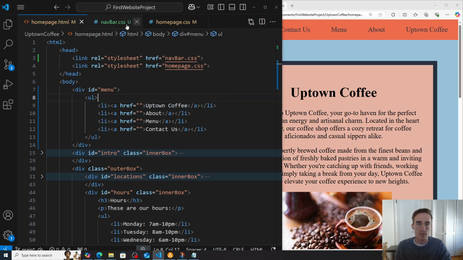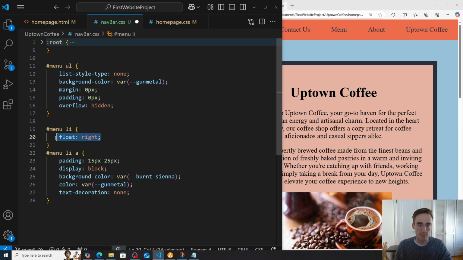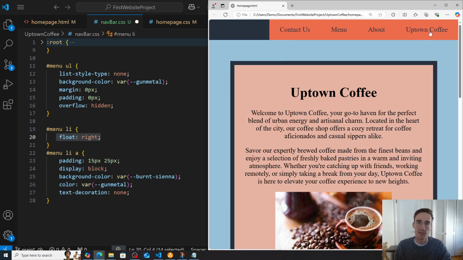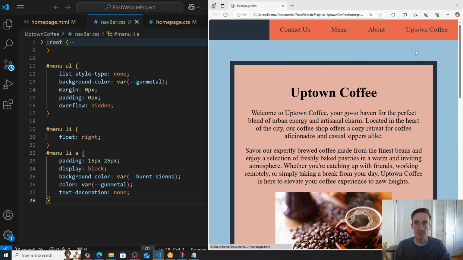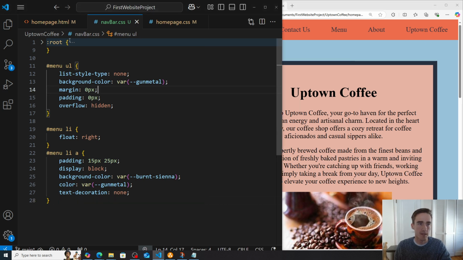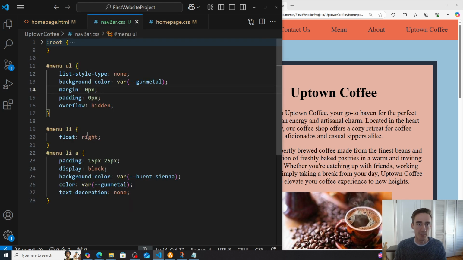What we did to make everything move to the right was add this property called float right. It pushed everything to the right hand side. Now we just want to push this to the left hand side. I could write some separate CSS here, but since this is a one-off, we might as well just write the CSS inline. We haven't done that too much, but I'm going to go to the home page, and for my Uptown Coffee, since again this is just one property, I'm going to write the property in here because we've been changing it inside the list items.